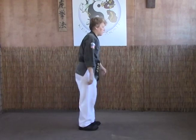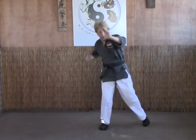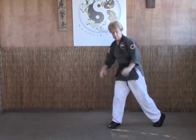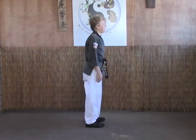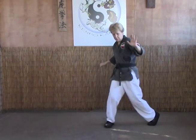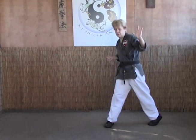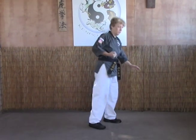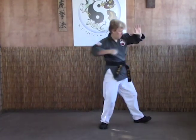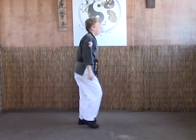Okay, from this angle, crossbody parry into soft bow, elbow the ribs for A, hammer fist back through again. Okay, again, crossbody parry, elbow, hammer fist. 3 soft bows. The left hand always maintains a check position and it never drops. And the hand comes from a chamber position. So 1, 2, 3.